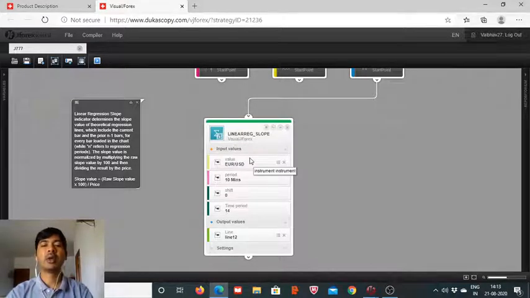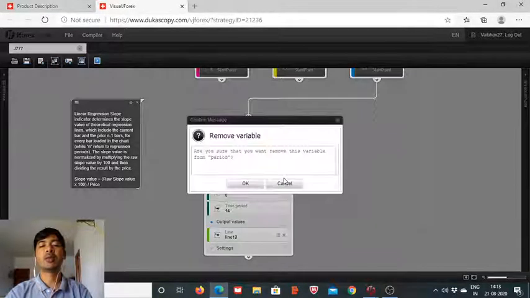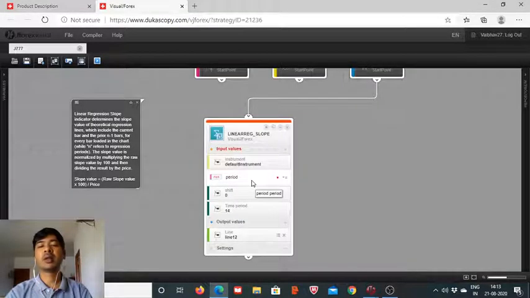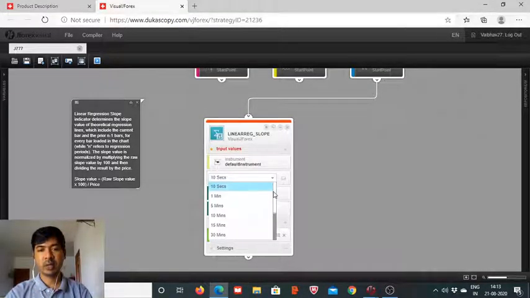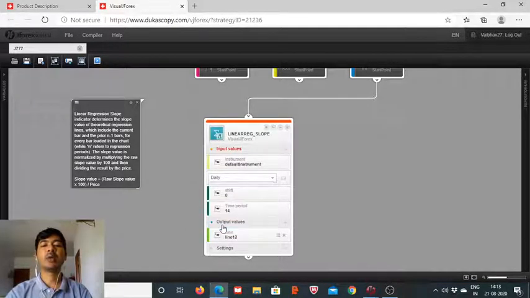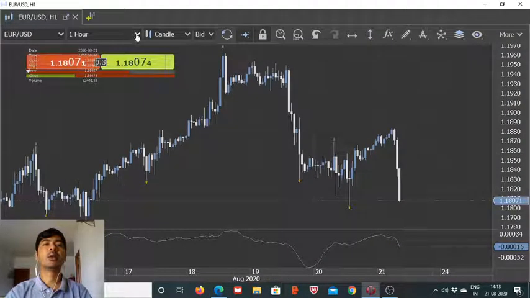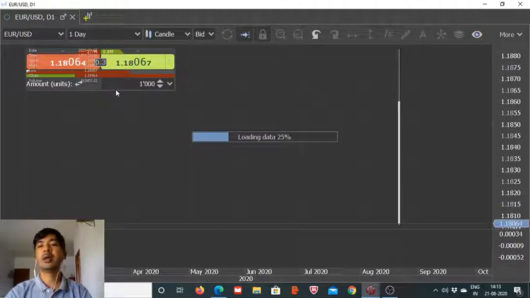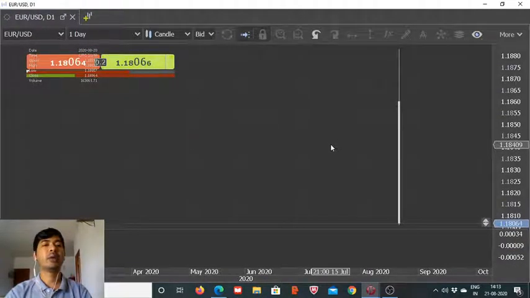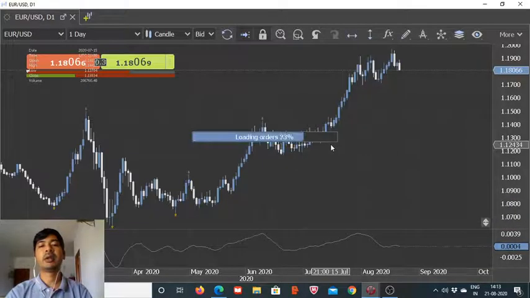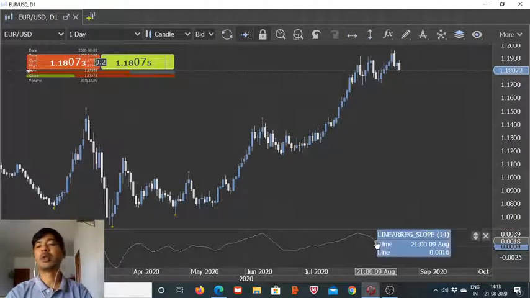So here for today's session, we will keep the default instrument at Euro USD. The time period can be anything. For today's session, let us go with a time frame which is a bit higher. We have never really considered daily time frame, but of course you can always make an algorithm based on daily time frame as well. So let us change it to daily. Now we have this daily time frame. Let us see how the linear regression slope is behaving.